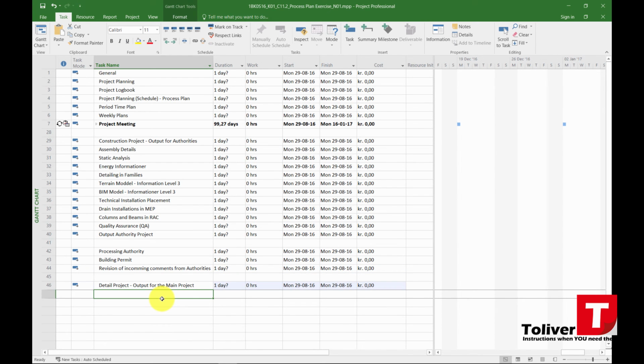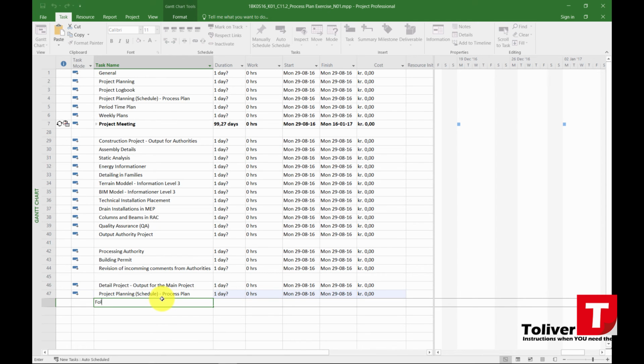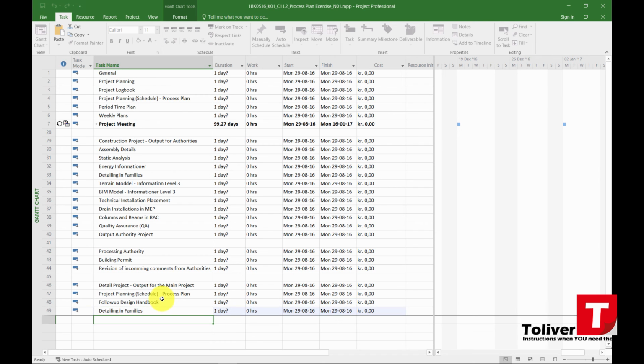Below there, I have my project planning, again, schedule and process plan. Then you're going to have your follow-up on your design handbook. Detailing and families. Then you're going to have your case specification.